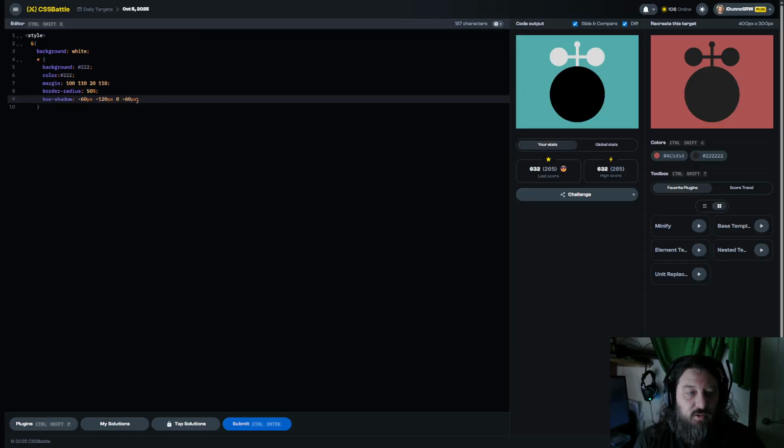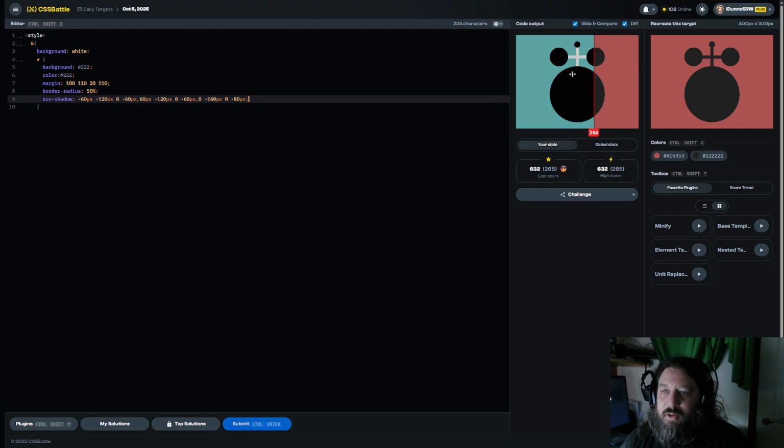And then just do 60 pixels, minus 120 pixels, 0, minus 60 pixels should get the other one, and then do 0 on the x-axis, minus 140, 0 and minus 50 pixels maybe, 60, 70. 60 is perfect, 70, 80, there we go. That's all the circles done with box shadows.